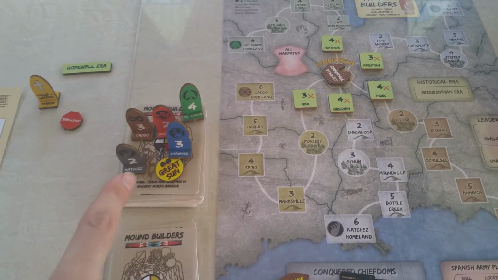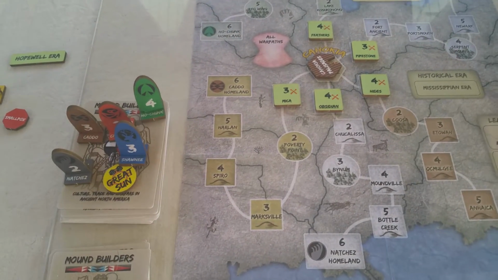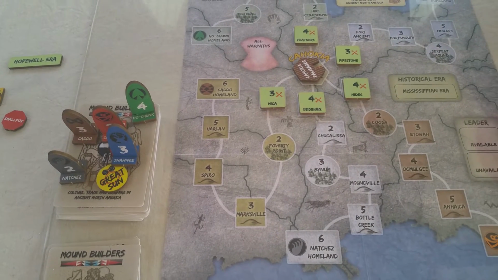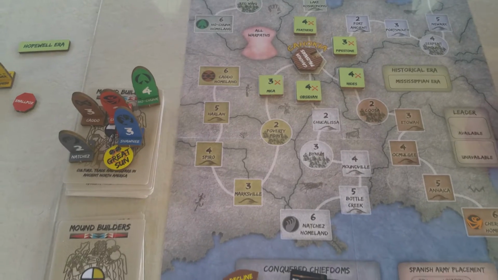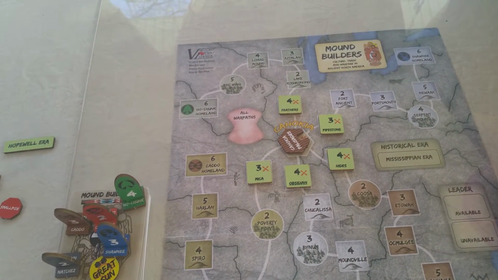In the second phase of the game, represented by this larger deck, we have to defend our empire against other warring nations, and later in the game, if we make it that far, the actual Spanish who landed in North America. So I think we'll just jump right in and we'll get playing.